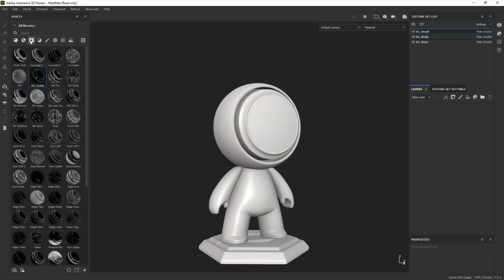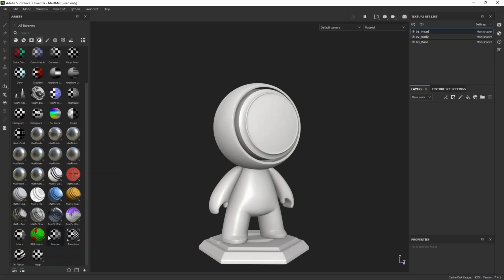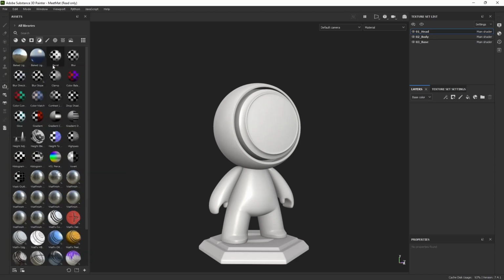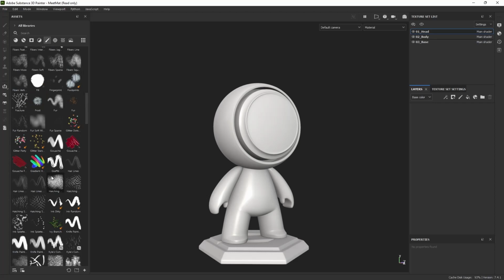Alright, beside the smart mask, we have some filters that we are going to use in each and every video. So let's discuss these filters later. And after that, we have some brushes and some tools.